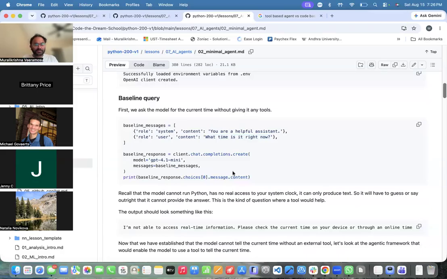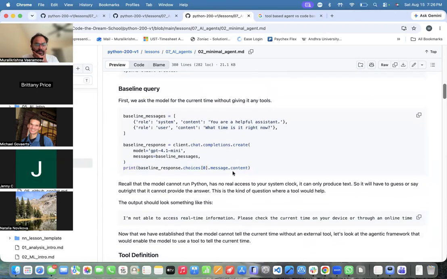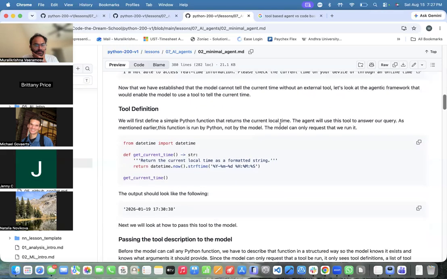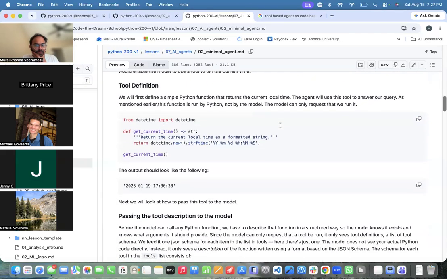So this is a simple example. Now we'll look at building an agent for this, and the agent will interact with your Python program and provide the time for the user, right? For that, we are writing a Python function which outputs the current time.